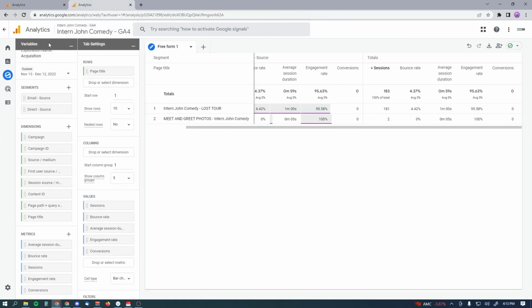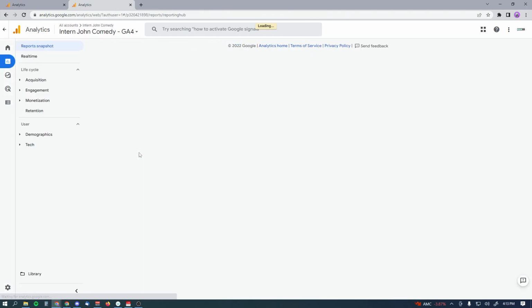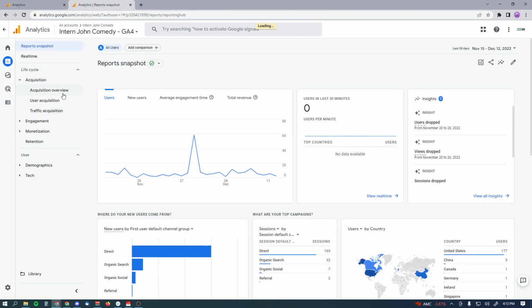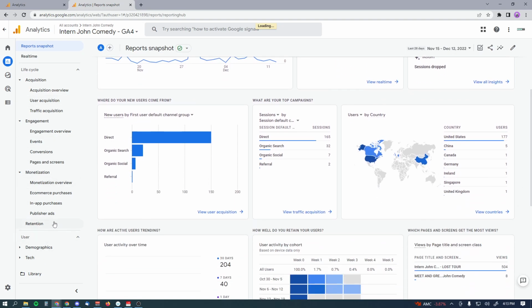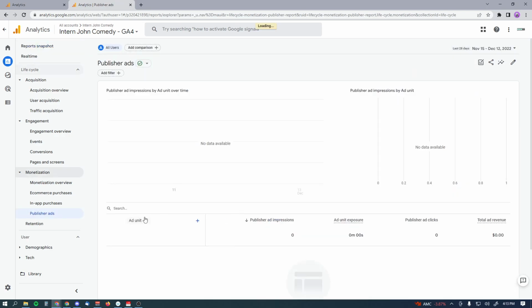But if you go into reports here, where is the ads part of this? How do you find that information? You're going to have to, probably publisher's ad, I don't know. But we weren't running ads. You'll have to play around in that. I'm going to try to see if I can do a video on another client's GA to show you what these different sections look like.